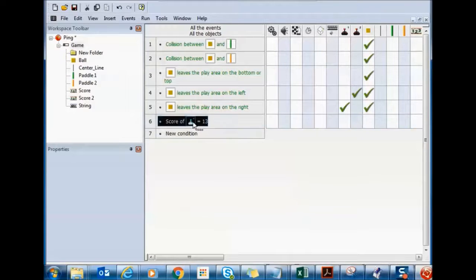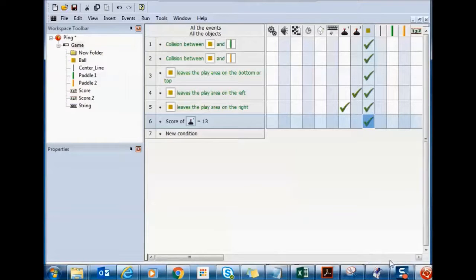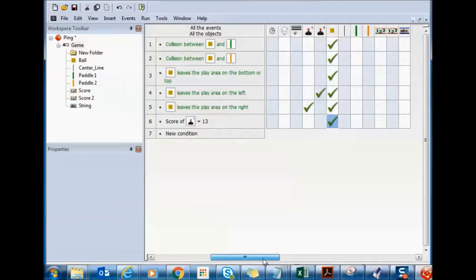So what do I want to happen when player 1 gets 13 points? What I want to happen is I want the ball to go away. So I right click under the ball column and click Destroy. Now I'm going to come on over, and I want to display "player 1 wins."